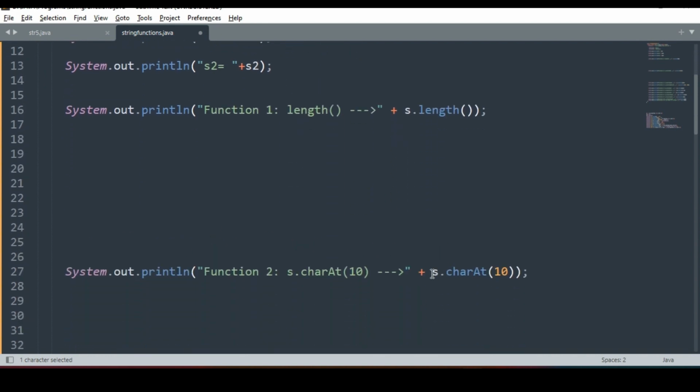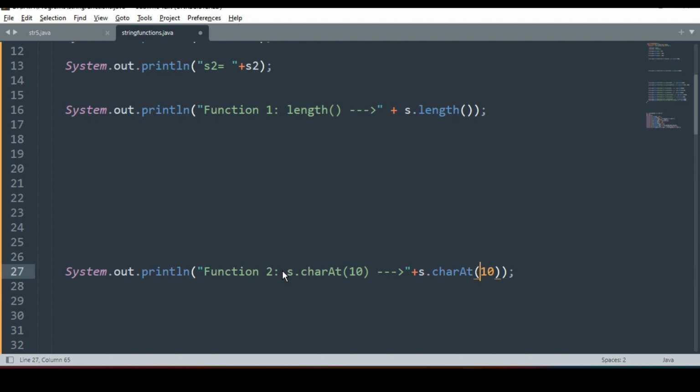You can directly see this is just an SOP statement in double quotes, and the actual value is this. You can simply write it like this. Print the character at 10th position. But if I want to print a message, that's why I have added the message here.